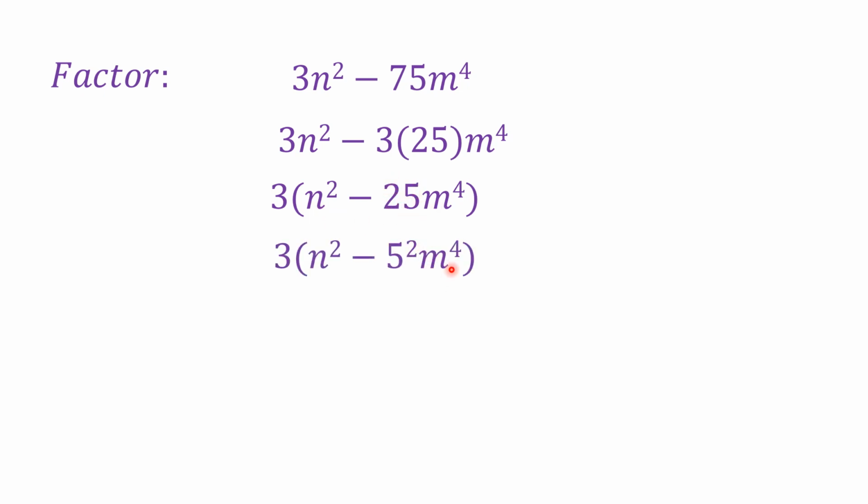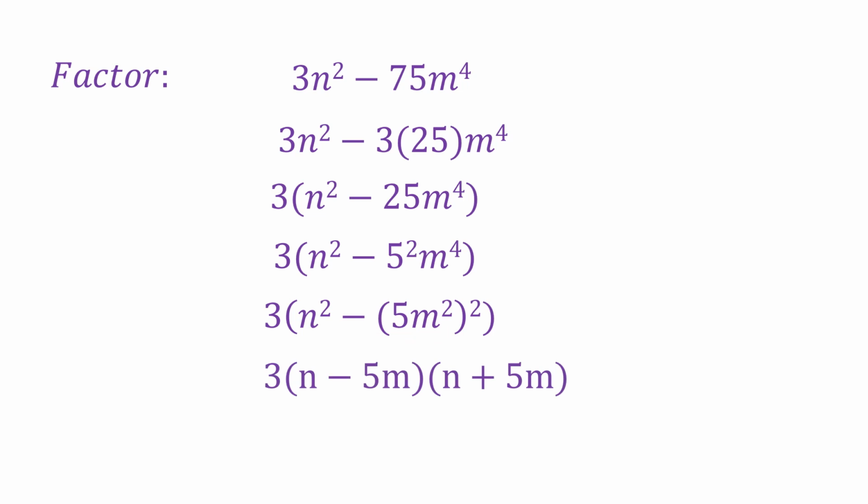And also the m to the power 4. Although 4 is not 2, it can be written as 2 times 2. So we can still take out the 2. So we have 2 here, and this is 4, so we can take out the 2, which is common, and we still have 2 left here. So if you want to put it back, it will be 5 squared, and here 2 times 2 is 4. It will go back to this. We take out the 2 so that you will see that these are perfect squares. I mean, difference of two squares.